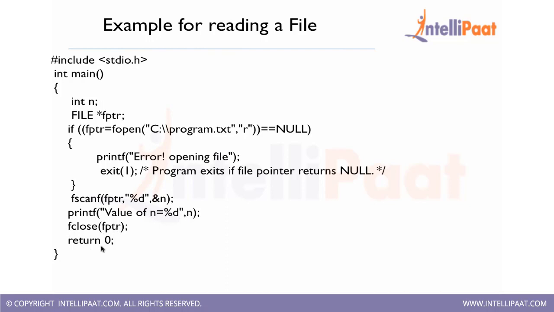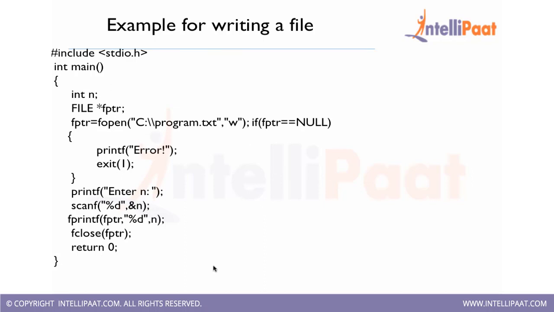It's a very simple program. This is one more program to do a file write operation, where we are declaring an integer variable file pointer, opening a file in a write mode, checking if file pointer is null, then we are exiting. We are getting an input from the user, enter n, scanf n, and then we are writing this n into the file and closing the pointer. It's a fairly simple example.